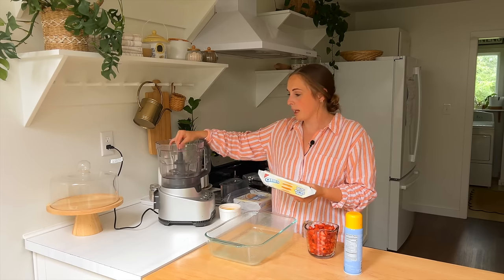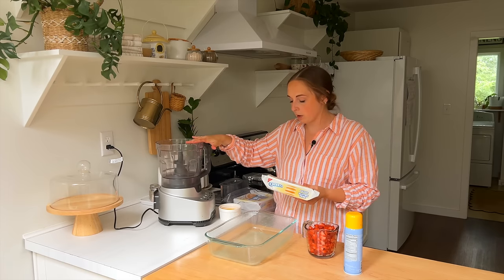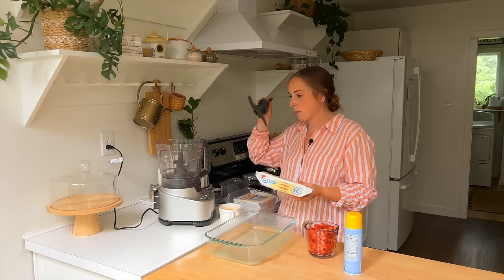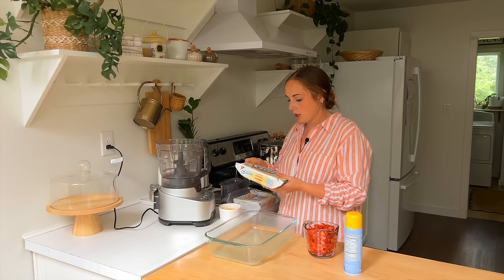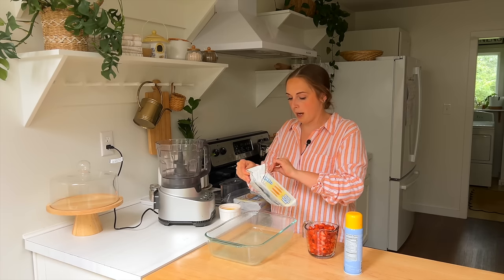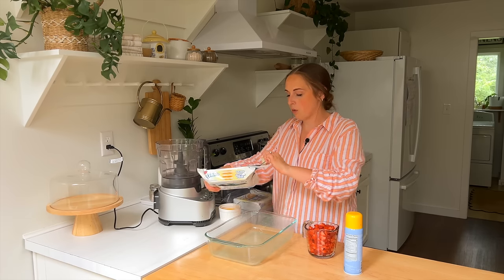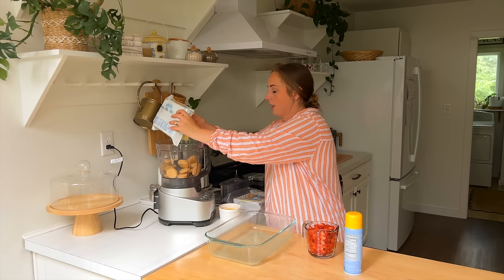So I have my blade in my food processor here. We're going to chop up the Oreos first, and then I'm gonna switch to my mixing tool in my food processor. So let's open this up. There is 30 in one pack for the gluten-free Oreos. So I already know I can just dump an entire pack in here.